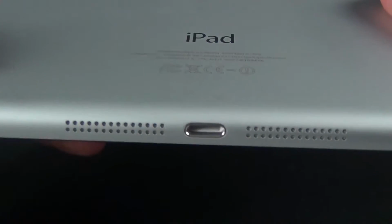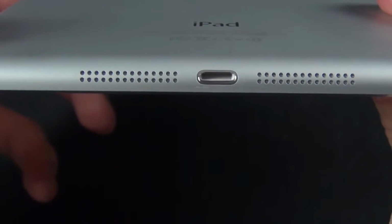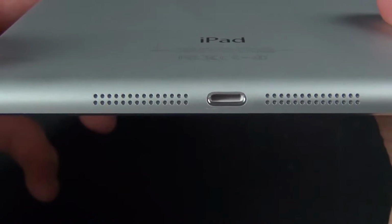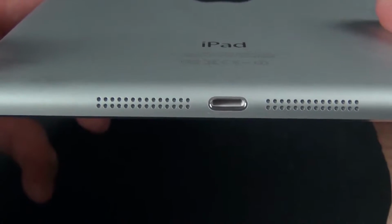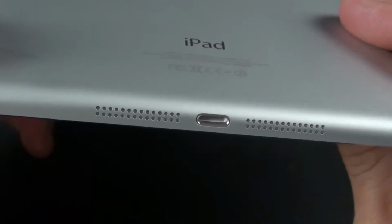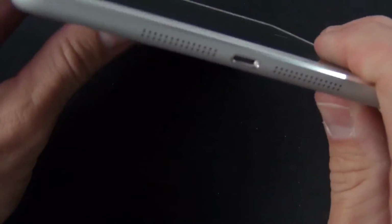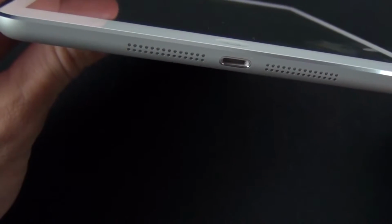Now, along the bottom, we'll find our stereo speakers here flanking either side of the Lightning connector. So this is actually the first iOS device with stereo speakers, a fact that for some reason Apple has chosen not to highlight. It doesn't even mention this in the specs, at least at the time of this filming. So this should give us better audio. This is actually better than the 4th generation iPad, which has a mono speaker.